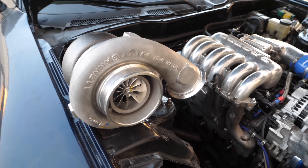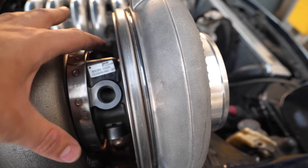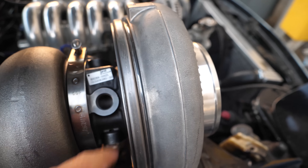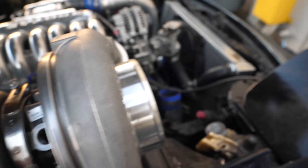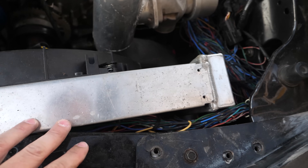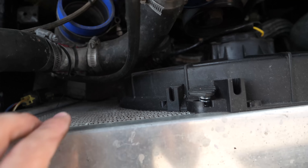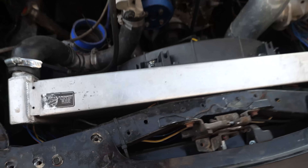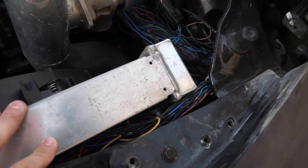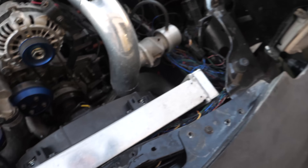Out of all the positives about this turbo, there is one minor drawback, and it has nothing to do with the turbo itself. Take a look at the center assembly — we've got oil in, oil out. Now I have water in and water out. Sadly, not water injection — good old coolant. That means my already horribly sized radiator is even more inadequate. Almost the whole front of it and the bottom corner are covered in JB Weld — I took a rock to the radiator. This radiator is no longer going to cut it. It's a 2-inch core. We've got Bell Intercoolers, who makes radiators, intercoolers, and oil coolers, helping out with the new one.